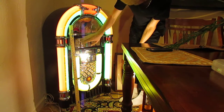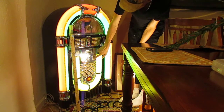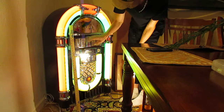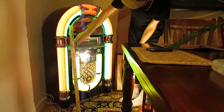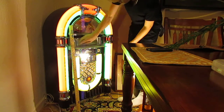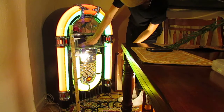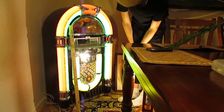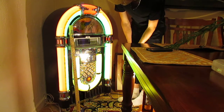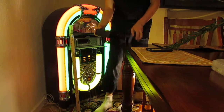To change CDs, they're hidden behind this panel. So I'm going to mute that for a second. Behind this panel, you have a CD changer like you find in a luxury car. You pull that back, hit a button, and the cartridge is ejected. You put any 10 CDs in here you like.